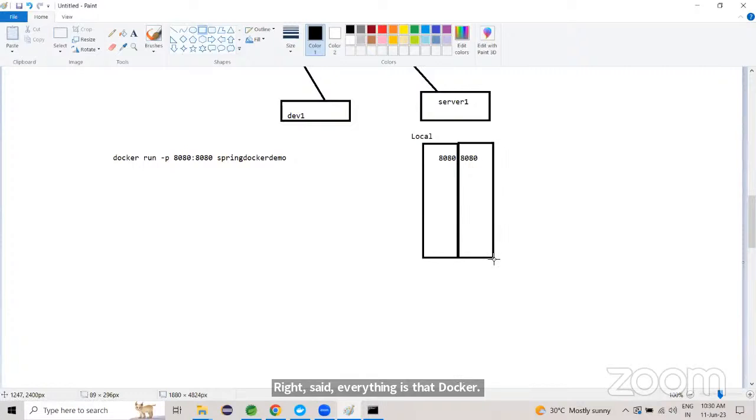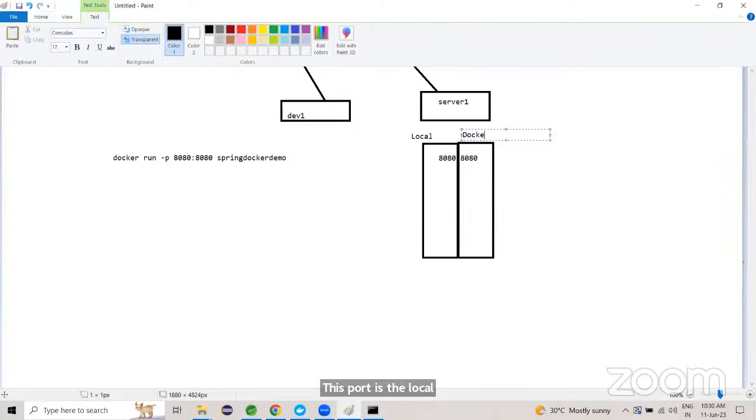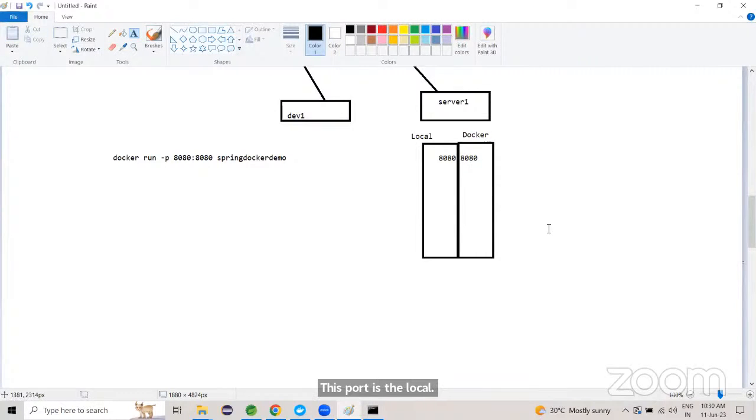So this port is the Docker, and this port is the local. Local is nothing but our system. You can access your application on 8080. If internally your application is running on 7070, then you can expose that 7070. If time permits, we will see that also.